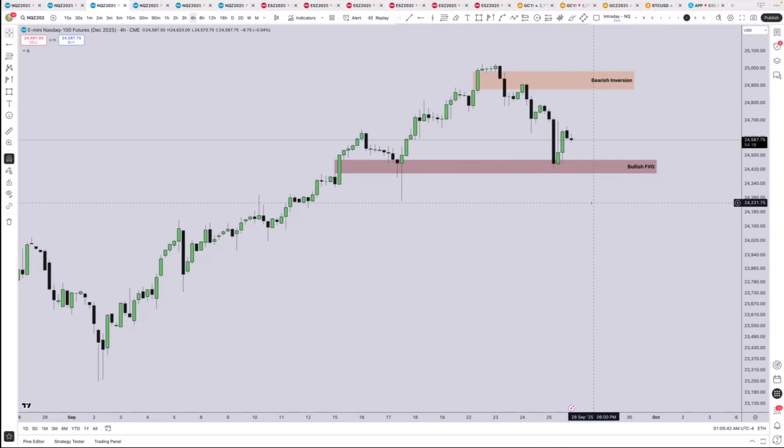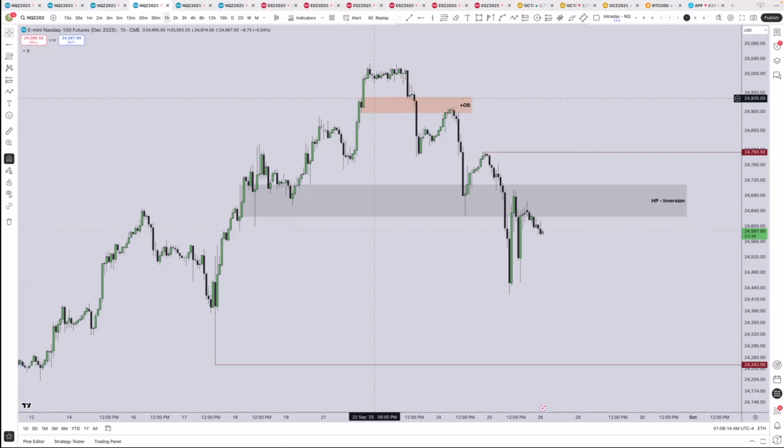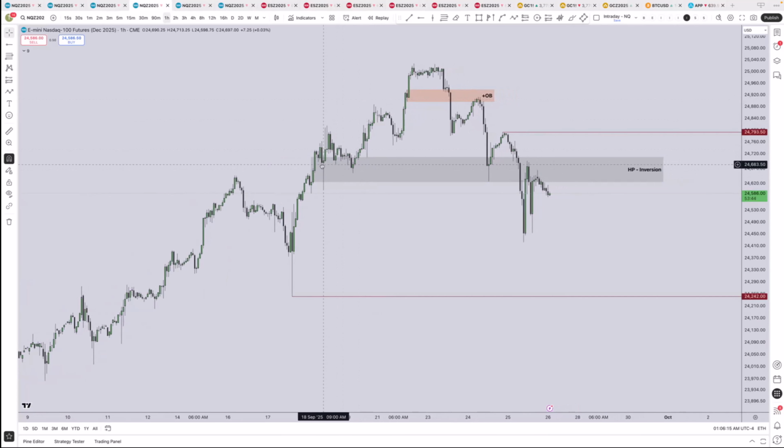So I guess if you look at this chart, the bullish theory is still intact, and what would be really a good big win for bears would be a candle closing below this. Once a candle closes below this, then this also would turn into a bearish inversion, and that's what the bulls would not want. So nevertheless, it's important to identify some of these PD arrays, like here in this case a bullish FVG. Now let me get to the 1-hour chart.